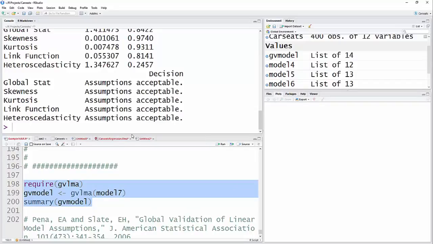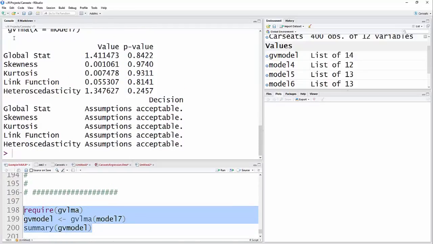And so what you get here, pull this down just a little bit, this global stat is a measure of linearity. And what you want to do is that all of these are goodness of fit tests. H0 is that the assumption fits, that we have a linear model. And what we want to do is not reject that. And you can see all the p-values here are high. So our global stat of linearity is acceptable. We do have a linear relationship.